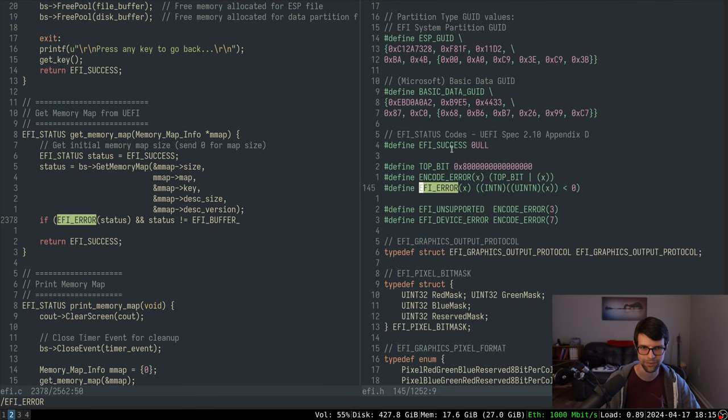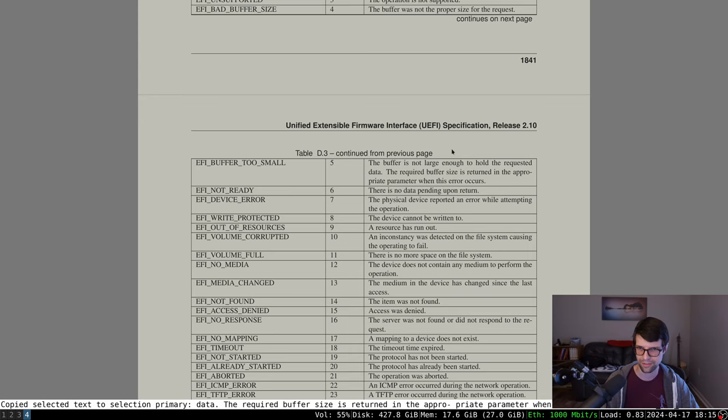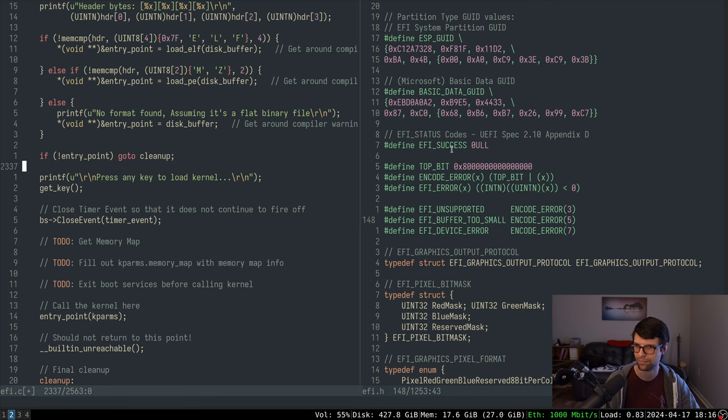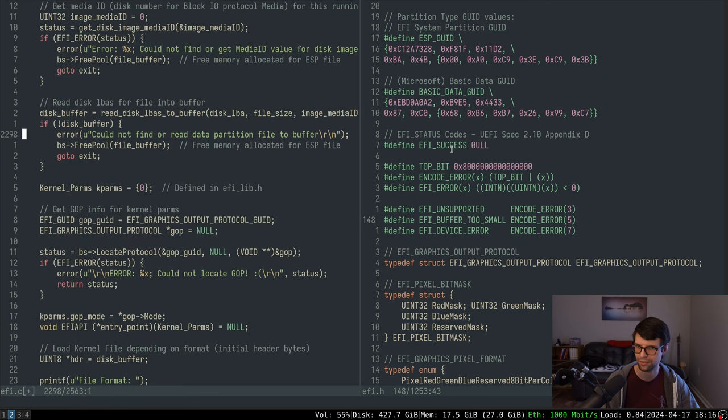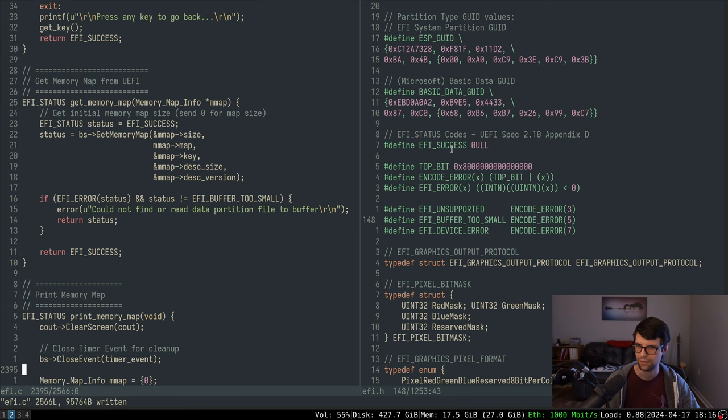So if I see where I have my errors here, okay, unsupported device error, so we'll just add in 5 here. Buffer too small. And that's 5, okay. So if it's not buffer too small, that is how they spelled it, right? Yeah. If it's not buffer too small, say, hey, we have an error, that's not good. Probably error and leave. We'll just return the status, yeah. Okay, but if we did get an error and it was too small, that's fine. It should be that because we're passing in 0 for the size.